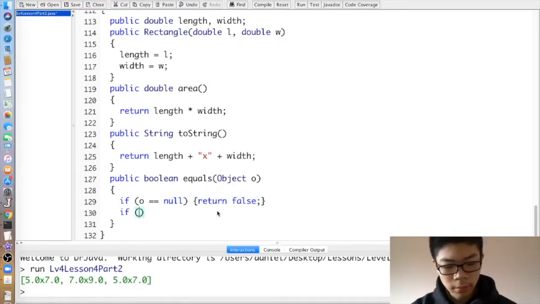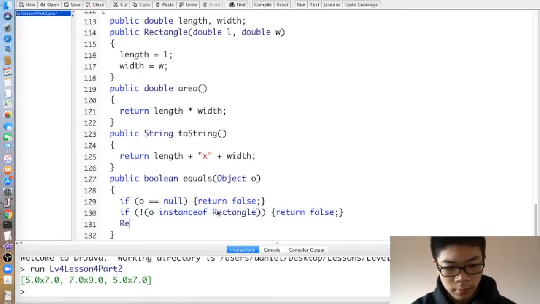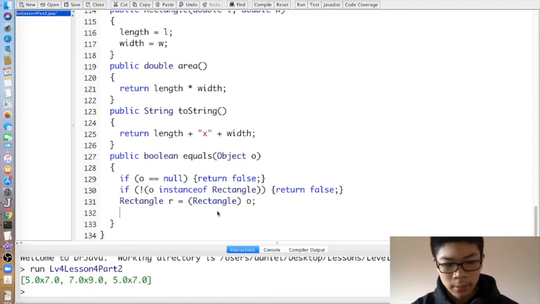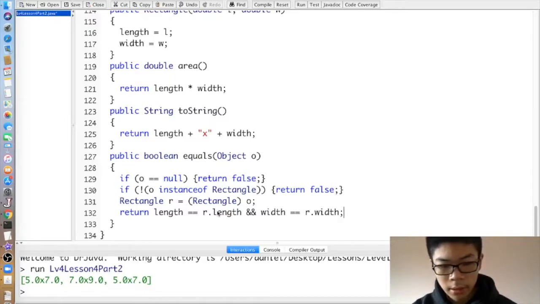If o is not an instance of Rectangle, return false. Rectangle r equals Rectangle of o. Then afterward, return length equals r.length and width equals r.width.